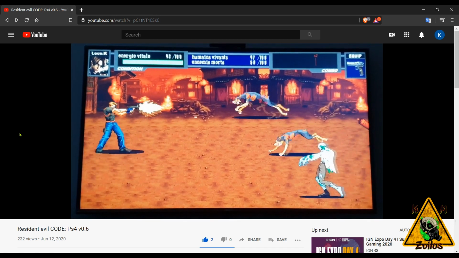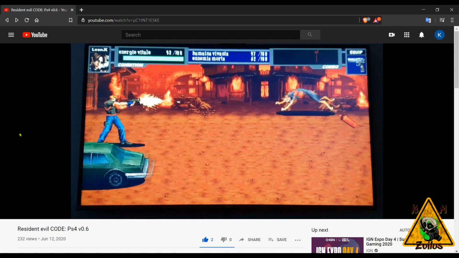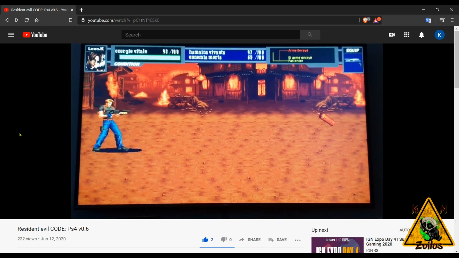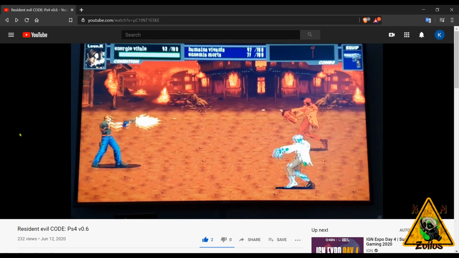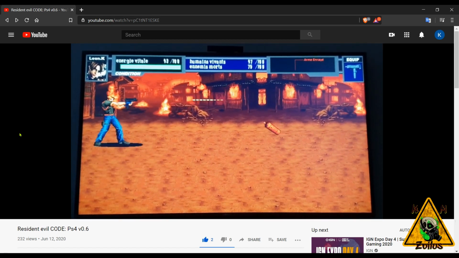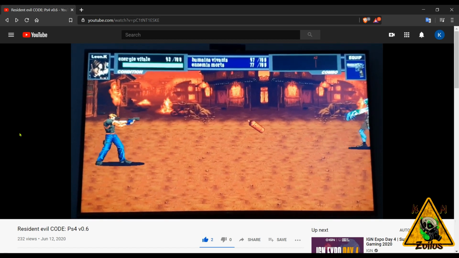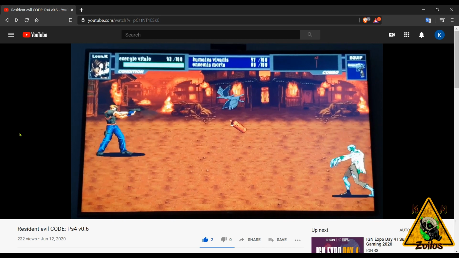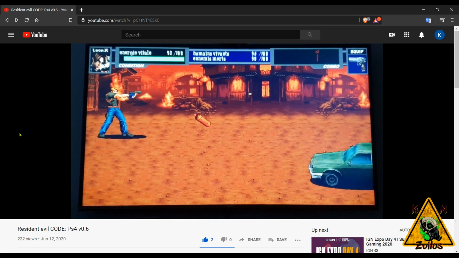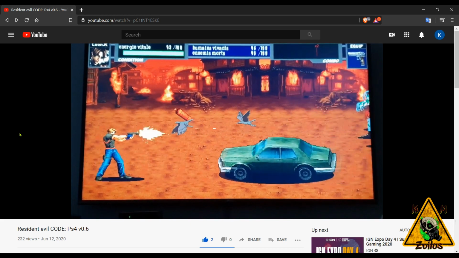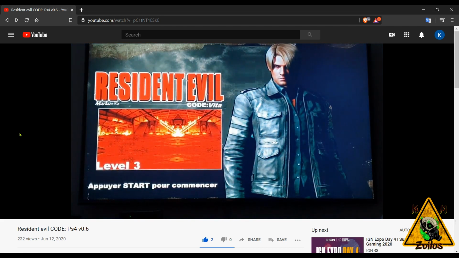Now, this is a side-scrolling shooter, in case you haven't been able to tell. It does look almost like a Streets of Rage type beat-em-up game, but it isn't. It's a shooter. It looks pretty interesting though. If you have a PS4 on 5.05, I will put a link down in the description for you to download the package file, and then it installs like any other type of package file into your modded system.